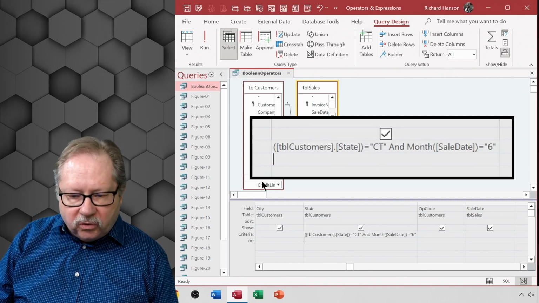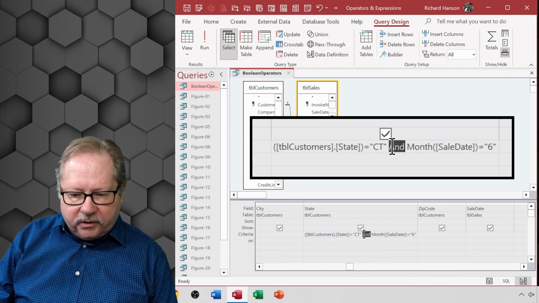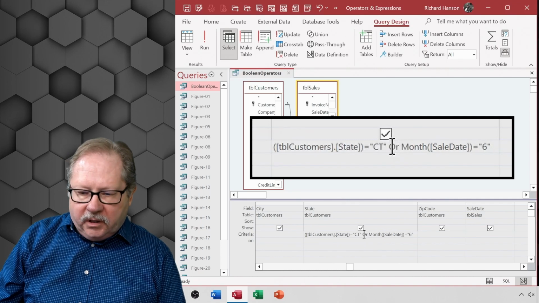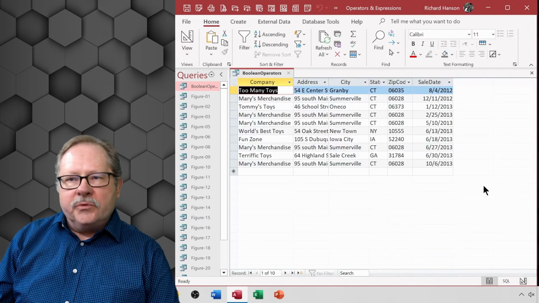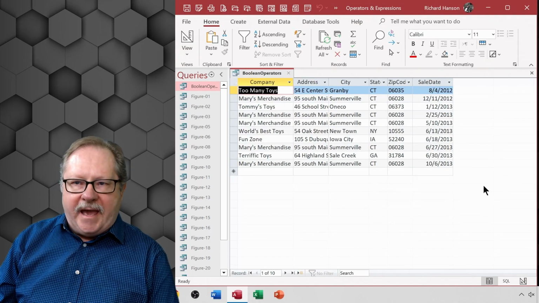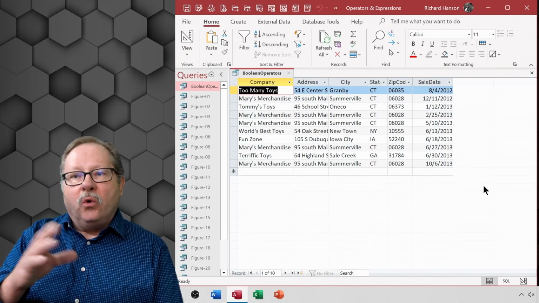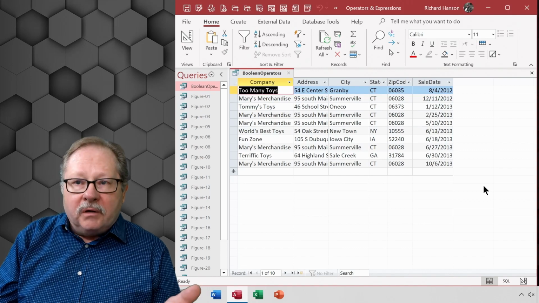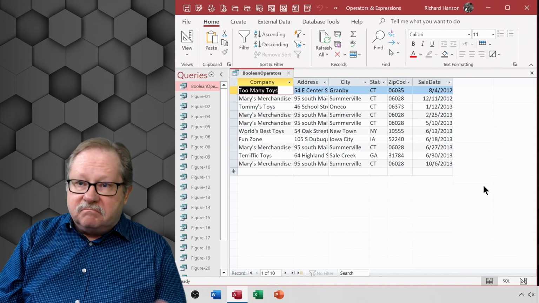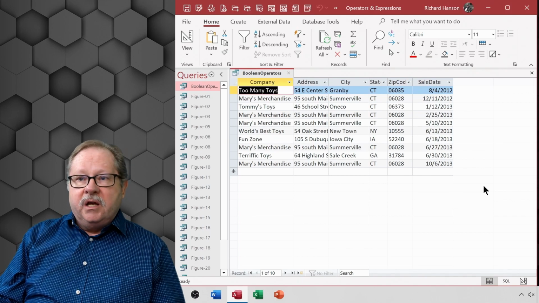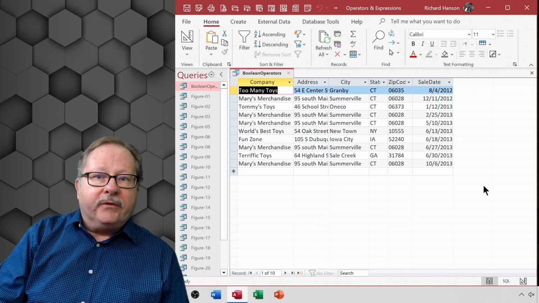When we have an Or here, I'm going to click on the Or and we'll run it. And what we see here is, remember, Or allows you to have one case is true or the other case is true. Well, obviously also both could be true because that still fits the condition that one or the other is true.